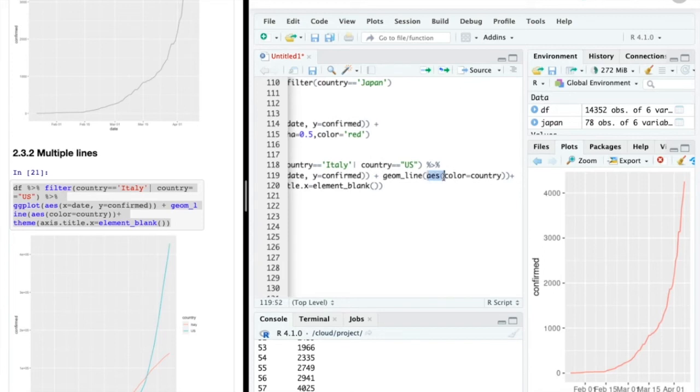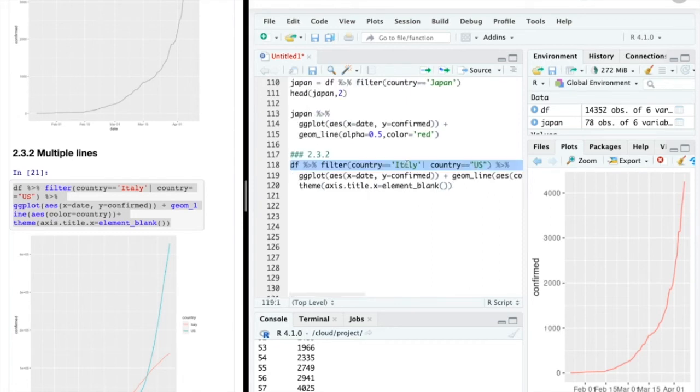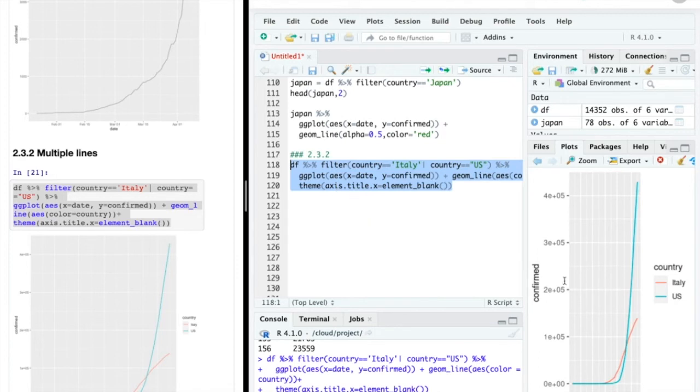In this case, you need to add AES again, and that color needs to be set to the variable that is kind of like the factor variable that we were kind of just talking about before. It needs to be some type of category, and then it will change the color of the category. So in our case, it's like a country. And so you'll see that now that worked. So we were able to successfully plot multiple lines.